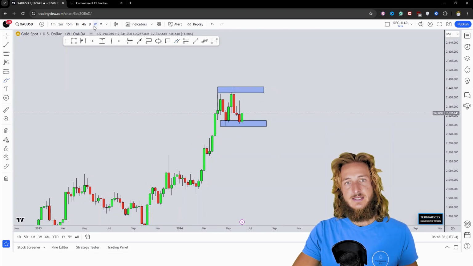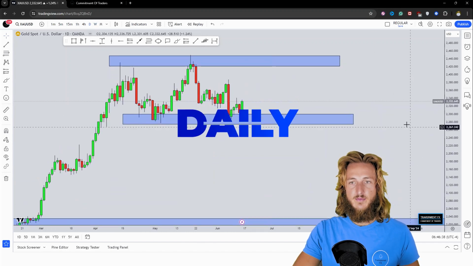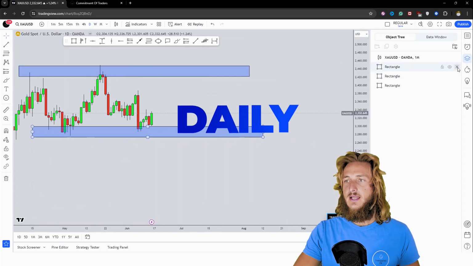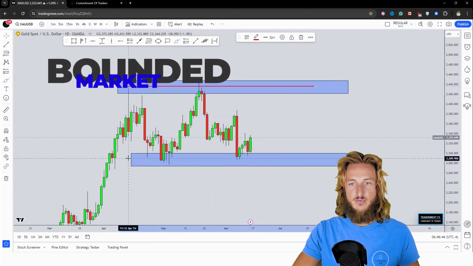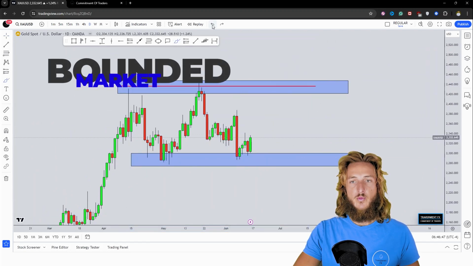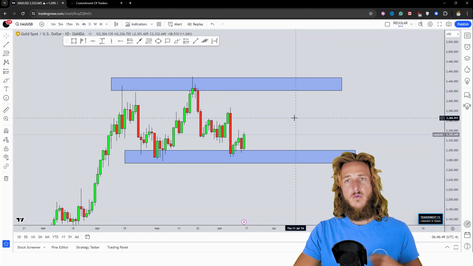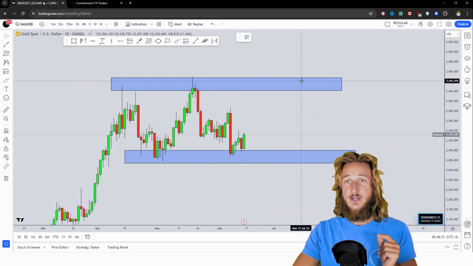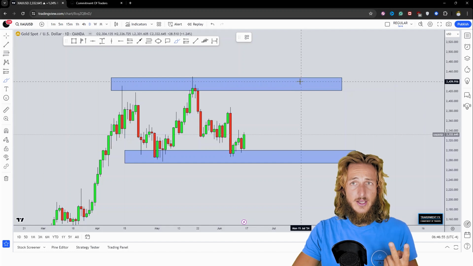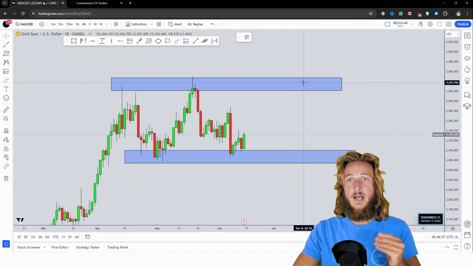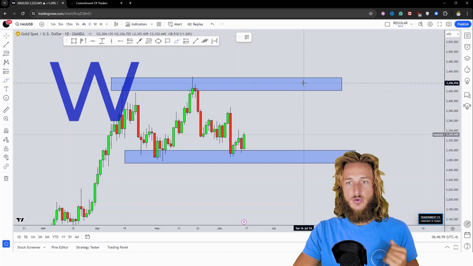For now, let's drop down on the daily time frame and see what we have. Well, from a daily perspective, at the moment, the range is quite well defined, the range that we have previously identified on the weekly time frame. And we have to remember one thing. When we are inside of a range, there are two patterns which tend to be quite accurate and tend to be completed with a high probability, which are W and M formations.